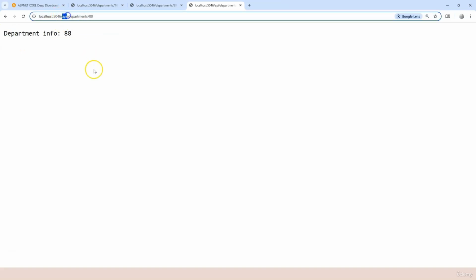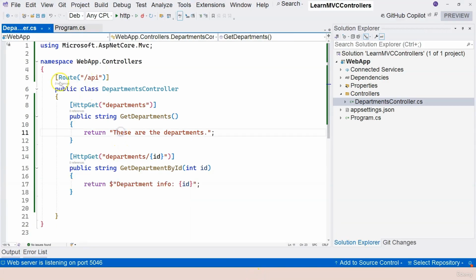And now if I go to 88, I also received the same response as before, except this time we have the API as the prefix. So you can see that the route attribute is not a waste of time. It really depends on how you want to use it. And those are the main differences between routing in minimal API and routing in controllers.